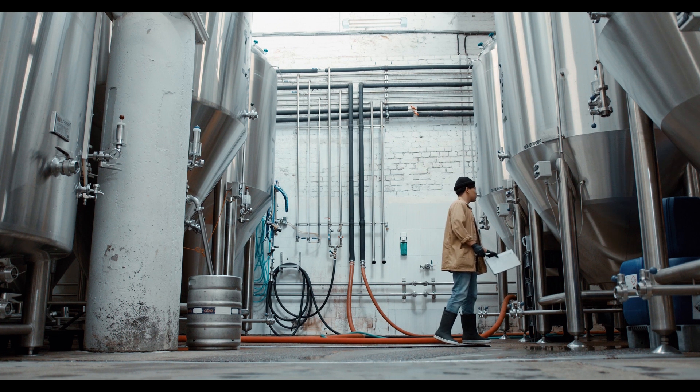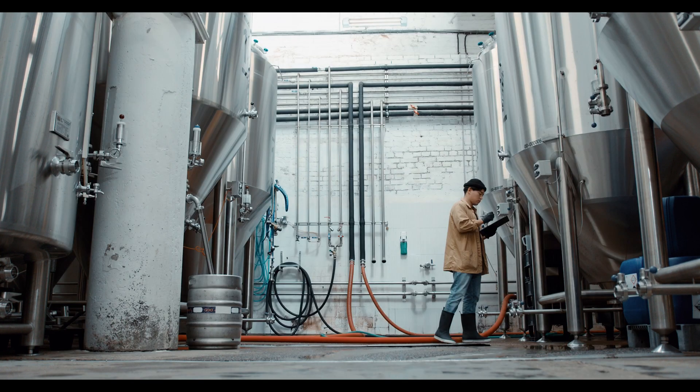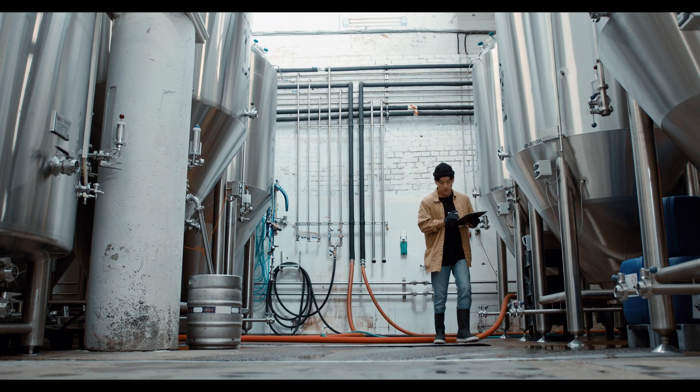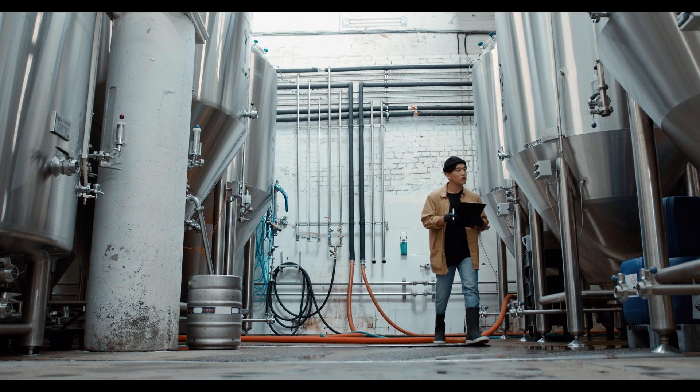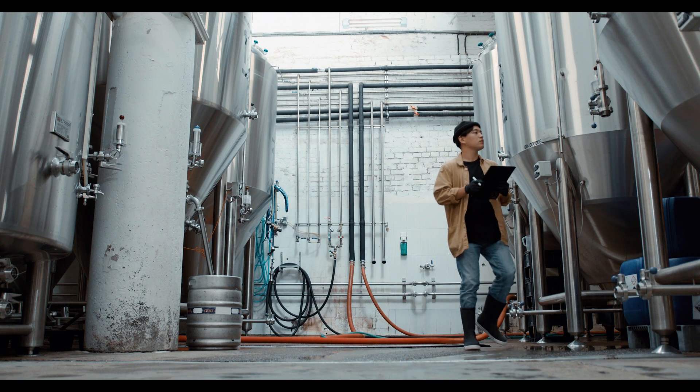Archaeological evidence from the time has a surprising amount of depth to it, whether that is the process to make the beer or the things that have been added to it. These are found on various engravings, paintings, murals and similar. There have also been tiny dioramas found in various tombs, which tell us a lot about what was added to it, how it was made and to a certain extent what the results would be. The actual process used for brewing, which has been tested by researchers, is a two-stage mastering process.